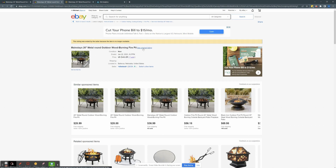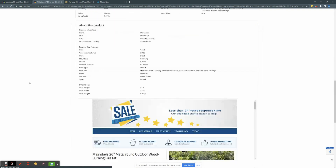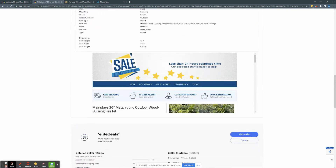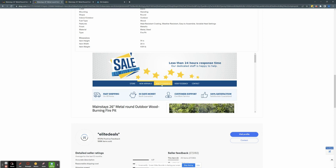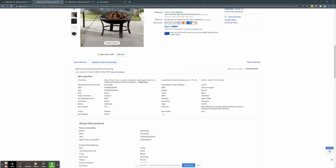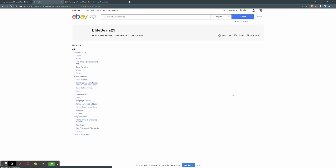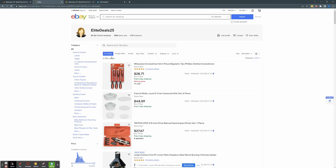If we select 'See Original Listing' and click on that, it'll show us how it looked when it was active. Scrolling down, this is a template from AutoDS — AutoDS is a software to help you dropship and list products, watch pricing, and reprice. So 100% this is a dropshipper. We could go under the seller's information and select 'See Other Items' to see what else the seller is selling. Apparently they have 7,000 listings — that's a lot of products. Here's a great seller that we could dive deep on.